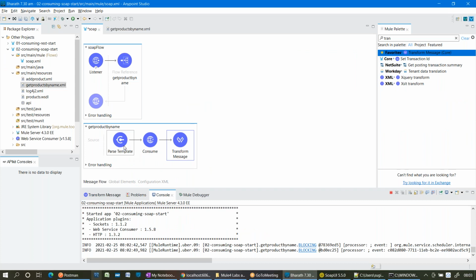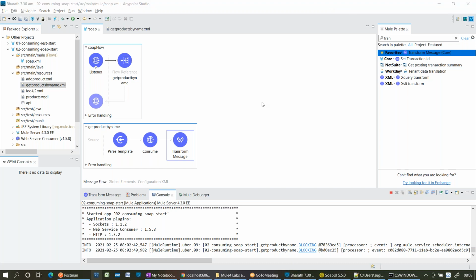So since I have given get product by name, I am passing a template, and the template contains an input in XML format that is given as an input to the consume connector, which executes the operation and gives the response that I'm converting into XML format and displaying to the client. Very easy, straightforward. Now I want you to do it for get all products, which is the easiest one. Can you do it quickly?